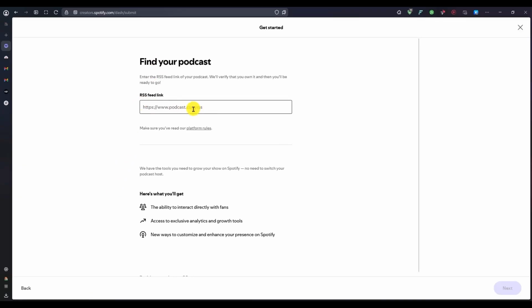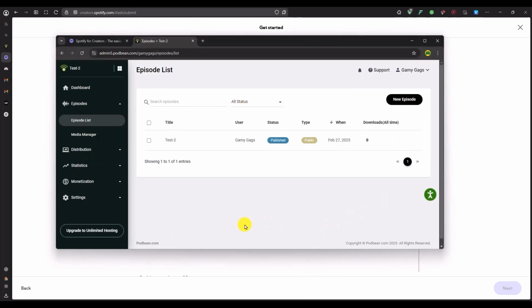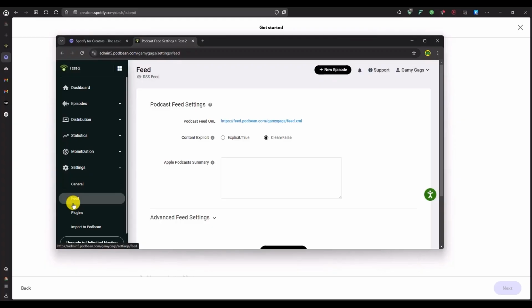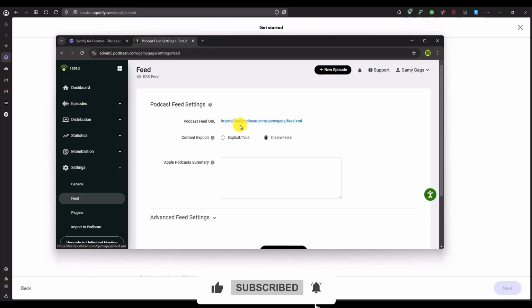Now over here, you have to find your podcast RSS feed link. Depending on the website where you have originally hosted your podcast, the option might be a little different, but it's going to be generally the same. You have to go to your hosting platform. Then inside settings, you should find the option called feed or something related to RSS, or it will simply be written transfer episodes. All you have to do is find that particular option, and in that option, you should be able to see a link.